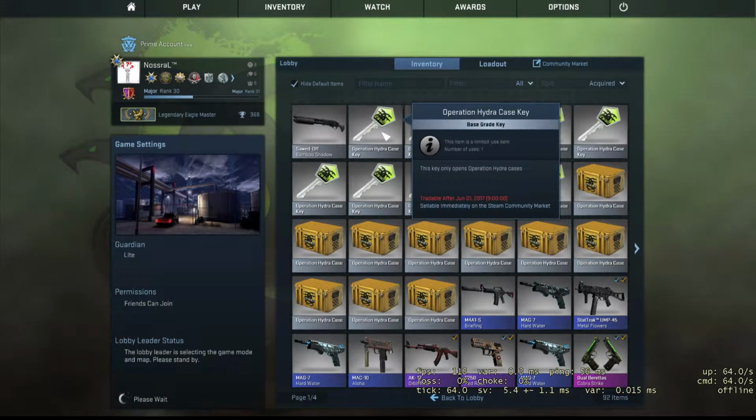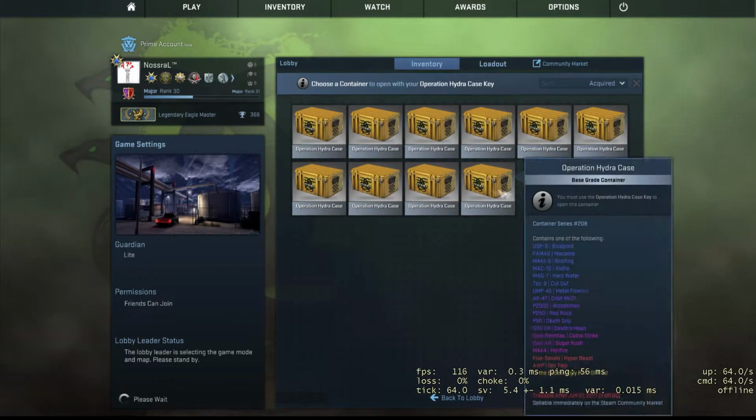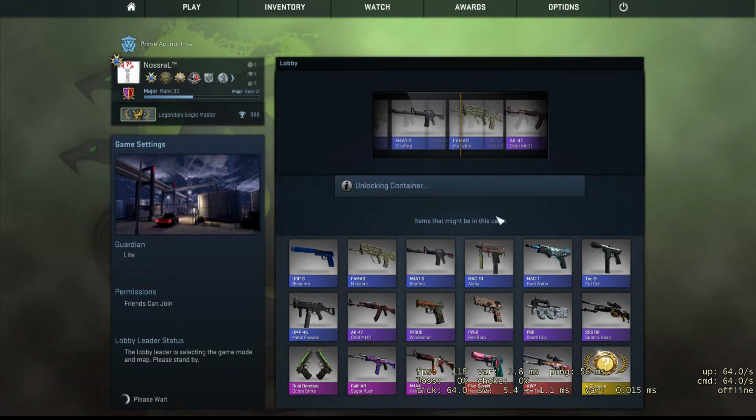And today we're gonna be opening 10 more Operation Hydra cases, since they have just recently come out, so why not open like a million cases? So yeah, let's get into the first one. Our last case opening was pretty successful. We got like 3 pinks and a bunch of other stuff. So let's hope we can get maybe a red or maybe gloves this case opening. So let's open it.